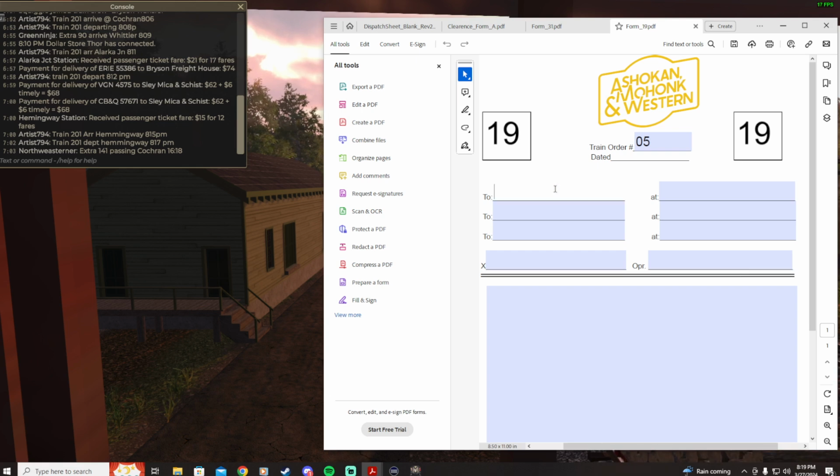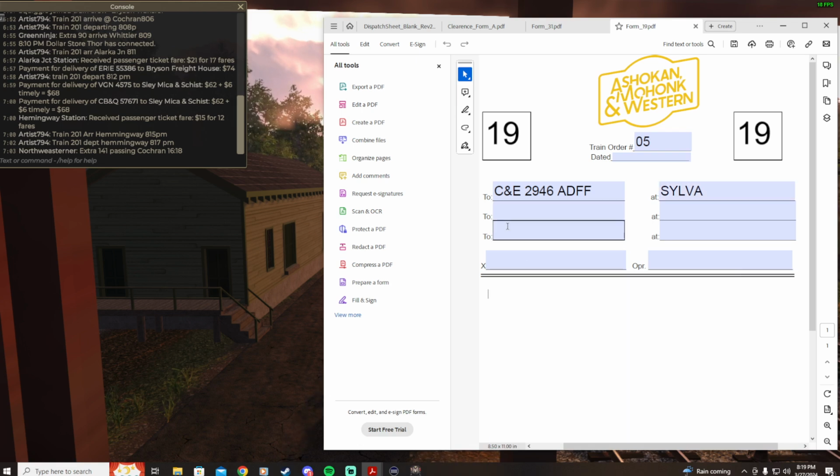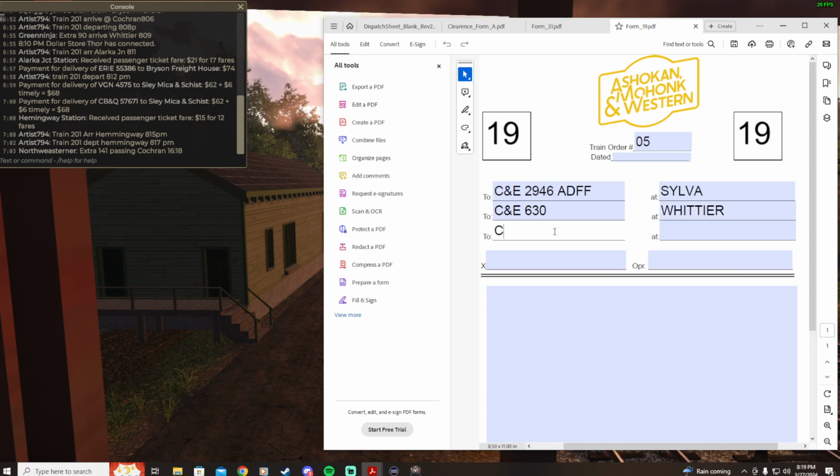And you're going to want to get him moving first, and then probably relay it to 6:30 because 6:30 is moving, and then 90 because 90 stopped. You can write all this on one order if you've got space. That's true. The main train is getting it, and then it's C&E extra such and such, C&E extra such and such, C&E 6:30 extra such and such, at all the various stations where you anticipate they could get this order.